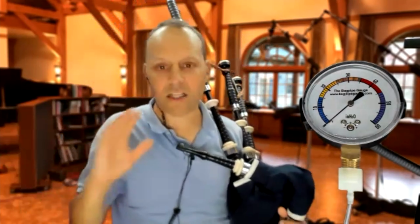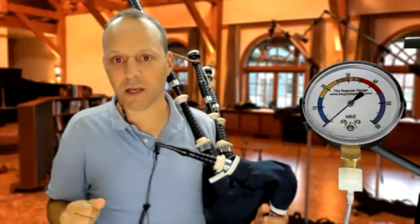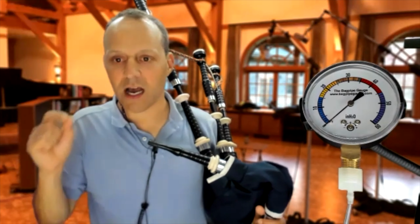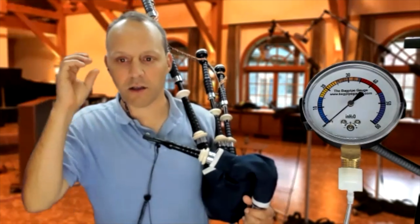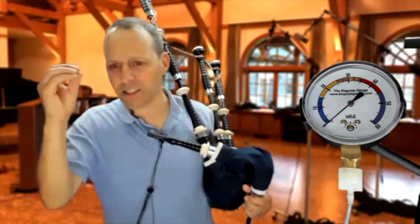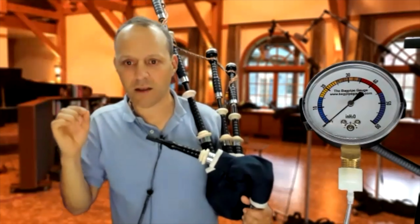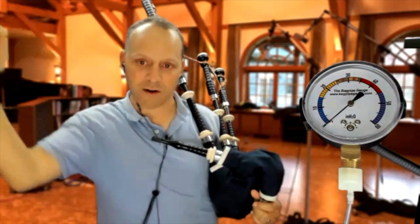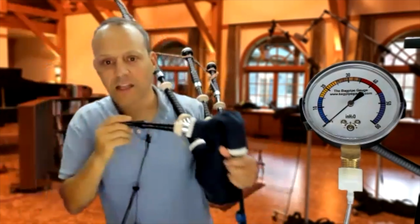Anybody know the answer? It's not something that you can necessarily figure out. It's something that was explained to me, and I'm going to share it if nobody else knows the answer. It's the high A, the top note of the chanter. The high A is a magical note when it sounds really, really good. When you listen to a great player and that high A is really just singing, it has a beautiful twinkling quality to it. You don't want that crowy high A. Right in between a super piercing, clear tone on the high end of pressure and that scratchy, crowy, almost cutting out sound on the low end of pressure, there's a sweet spot for high A, and that's what we want to try to find.